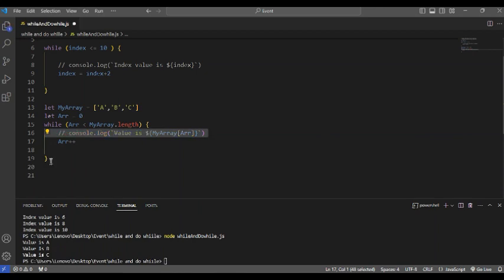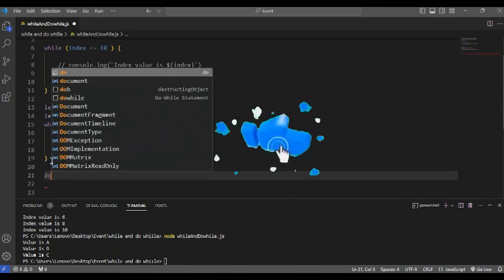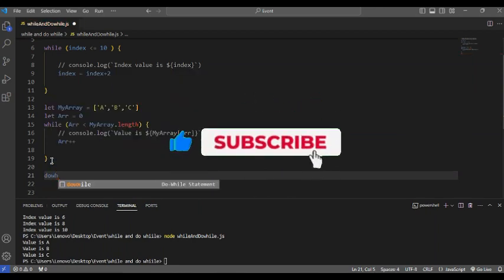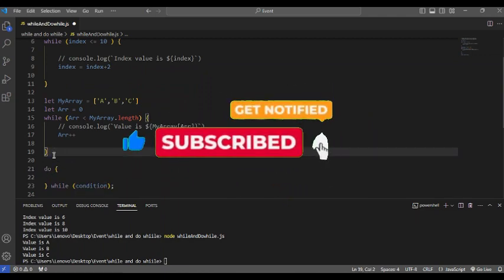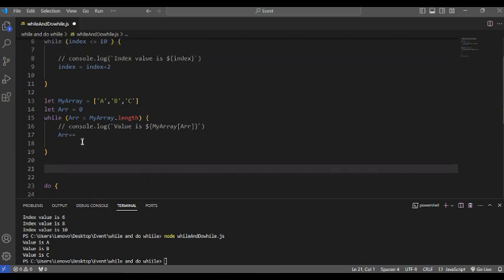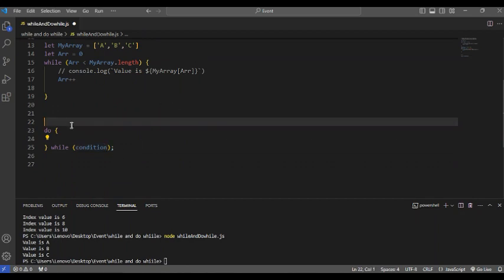Okay, let's talk about the do while loop. This is just the basic syntax of a do while loop. In a do while loop there is a condition, but the condition executes at the end of the loop. So let me declare a variable. Our variable name will be score. Anything you want you can provide.